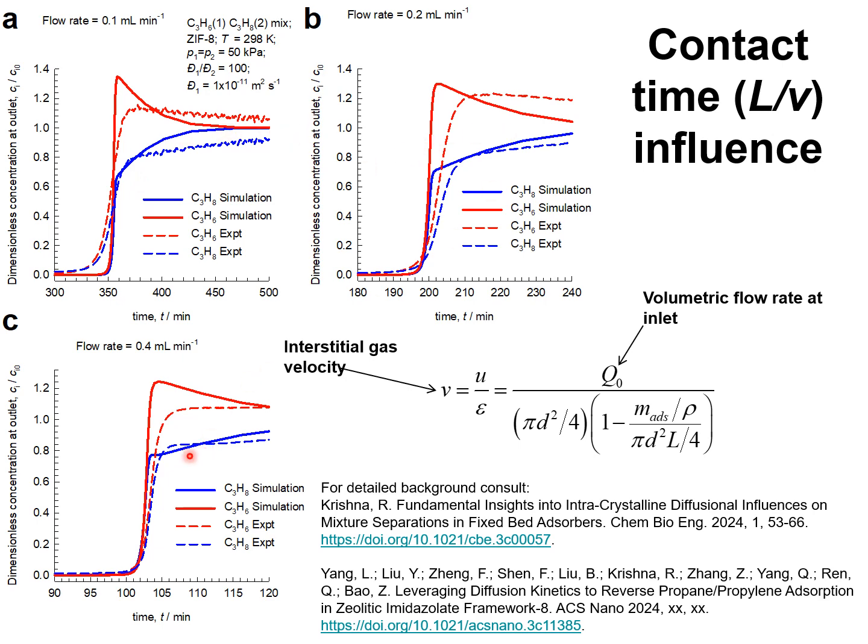The dashed lines are the experimental data, and the continuous lines are the breakthrough simulations using the Maxwell-Stefan diffusion formulation, including thermodynamic coupling. The Maxwell-Stefan diffusion formulation and the modeling of breakthroughs in fixed beds is described in my 2024 paper. There is good agreement between the simulations and experiments, but we note that for all these three flow rates, the breakthroughs of propene and propane occur practically at the same time, indicating that the diffusional influences are not strong enough.